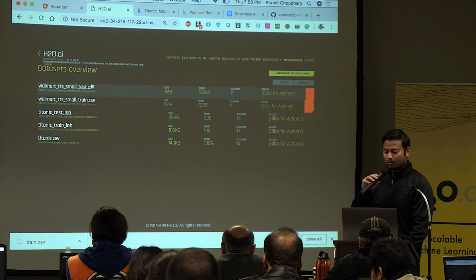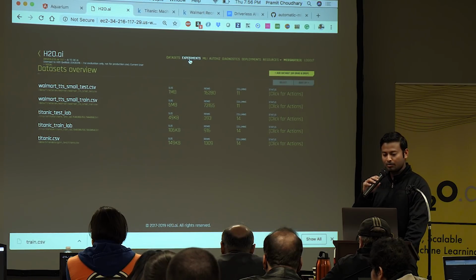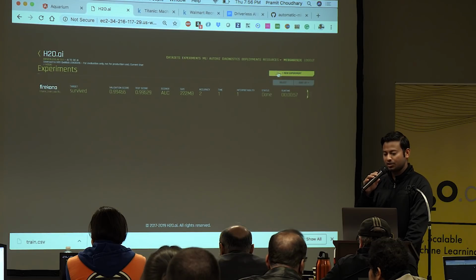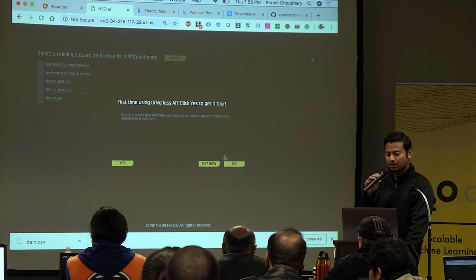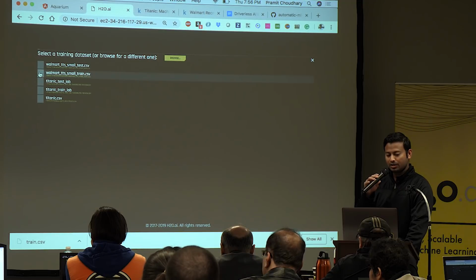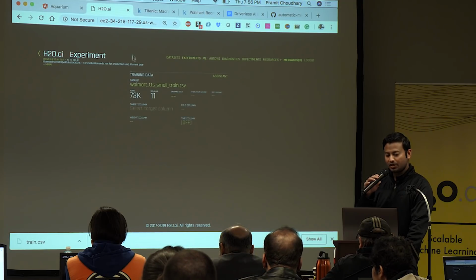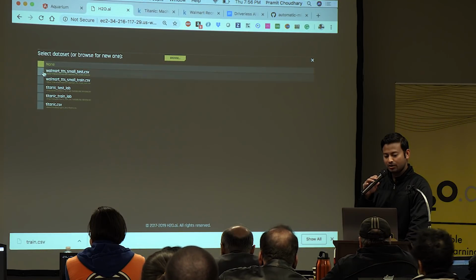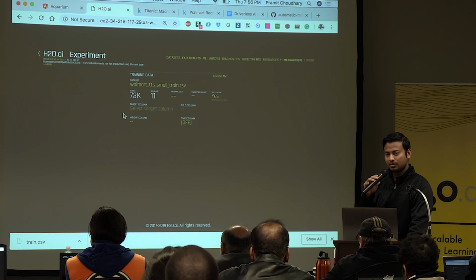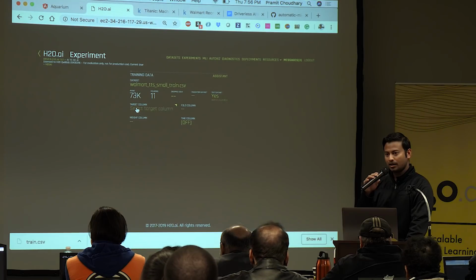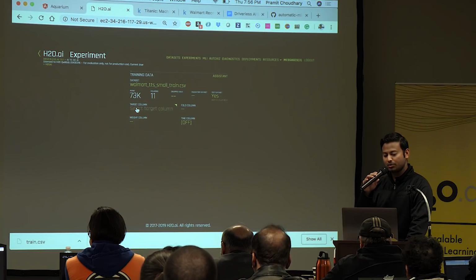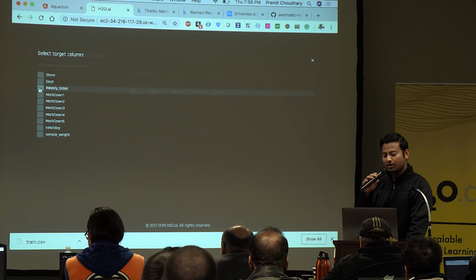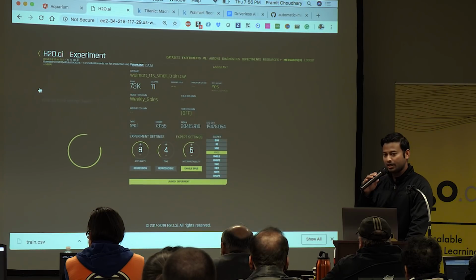Cool. So what we're going to do is, because we want to run it as a time series experiment, we go back to the experiment page now. We click on New Experiment. And we're going to select first the train. Then we're going to click on Test. We're going to select the test. It's a time series experiment, but still a supervised learning problem where we are trying to predict weekly sales.